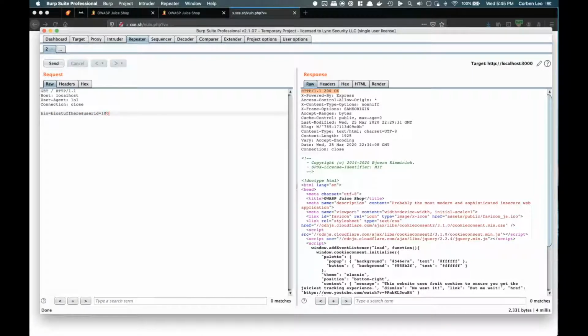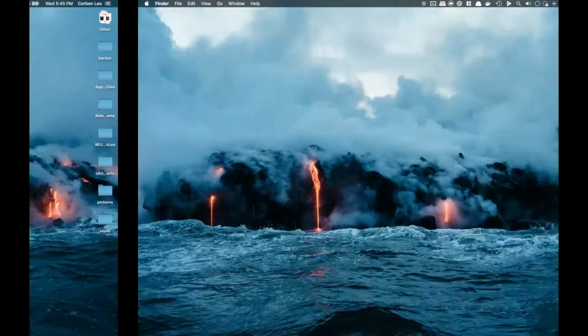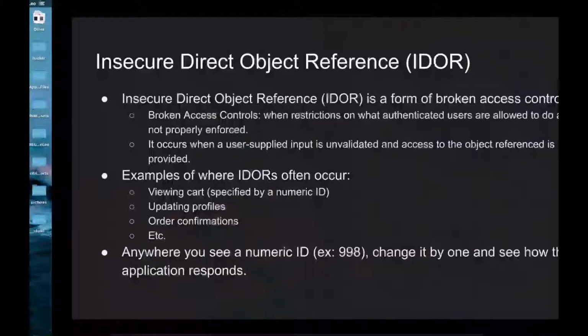I'd say that's like 1000 or something. Sometimes, or I've seen plenty of cases, where you can literally change that ID, and then that actually updates that user's bio or whatever the application has there. So that's a fun bug.